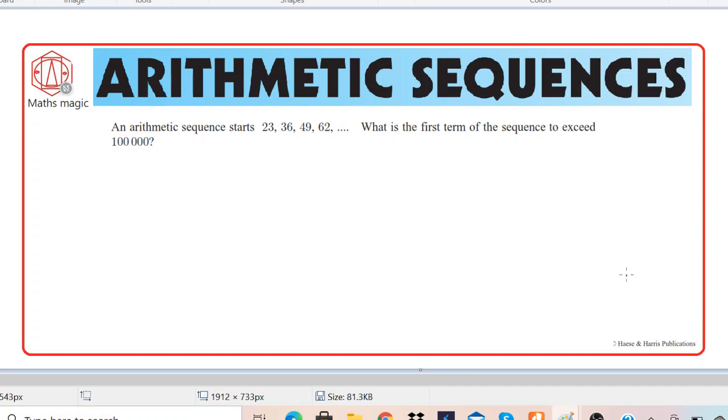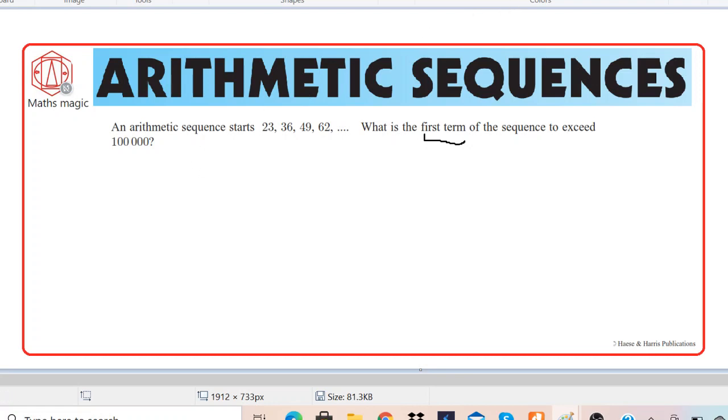So over here you are given the sequence and the question is asking that if you keep going on this sequence, what will be the first term which gives a value more than 100,000? The first term that will be more than 100,000, the immediate value, we have to find out. So how can we proceed with the sequence? Let's write some basic information.